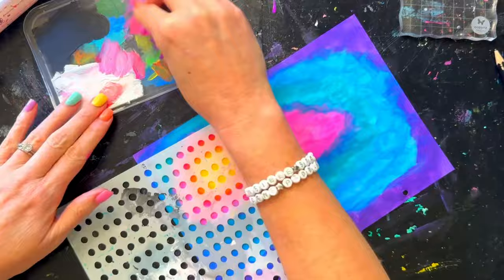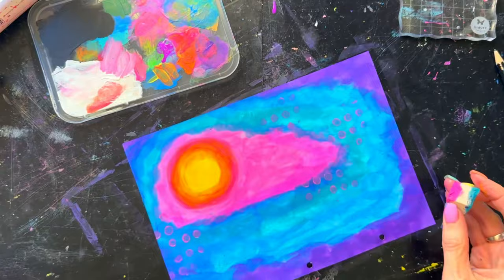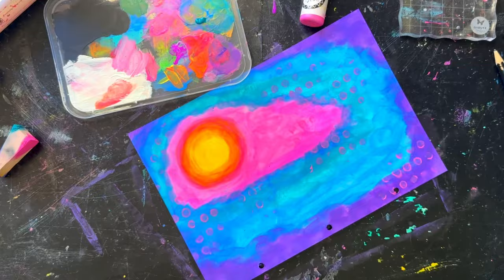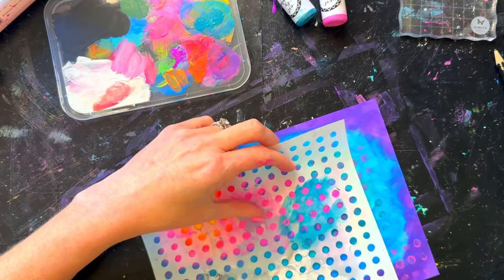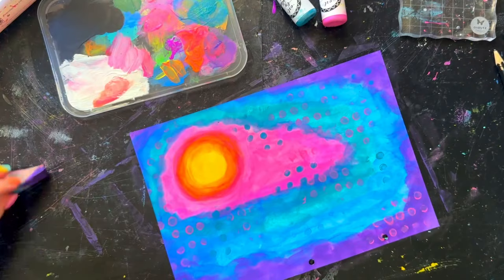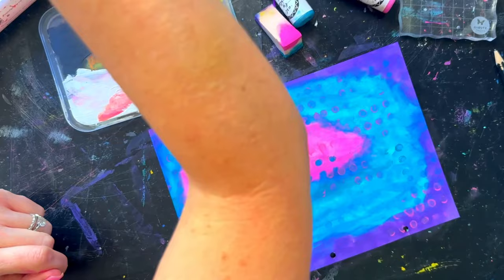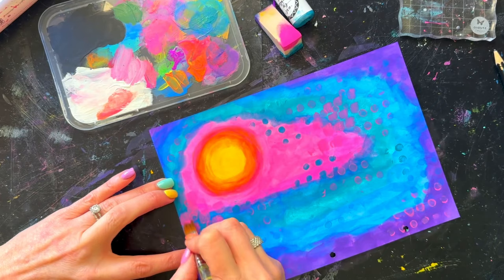At this point I felt like, oh, this is a disaster, I want to start again. But I thought, often it is just about pushing, layering, and keeping on going. So before I gave up I went a bit further. I used the Dotty Dreams stencil — but first I used funky, the neon purple, over the top to sponge in the joins and make them less obvious. Then I went in with the Dotty Dreams stencil and added some dots using all the same colors.